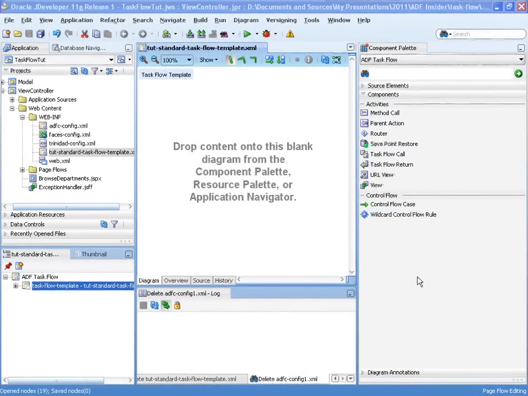A part of building bounded task flows is to think about what happens if things go wrong. And what usually happens is that you have some exception handler defined in your application to catch this exception. And the worst thing that could happen is that the exception just bubbles through and the browser actually just shows the stack trace, so the user is then puzzled and confused and maybe out of control and angry.